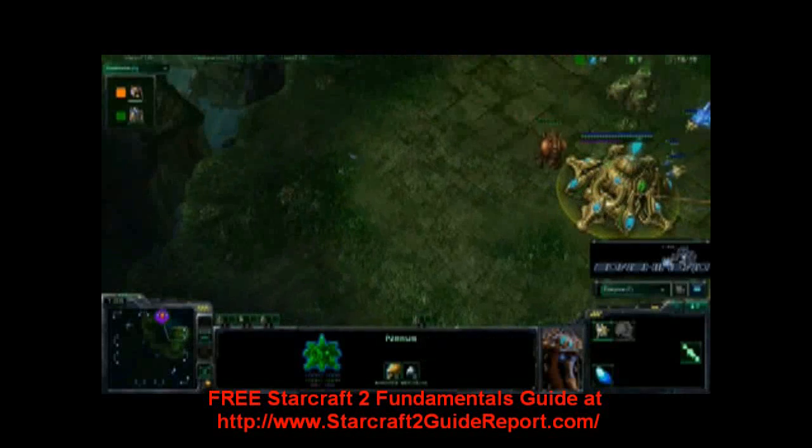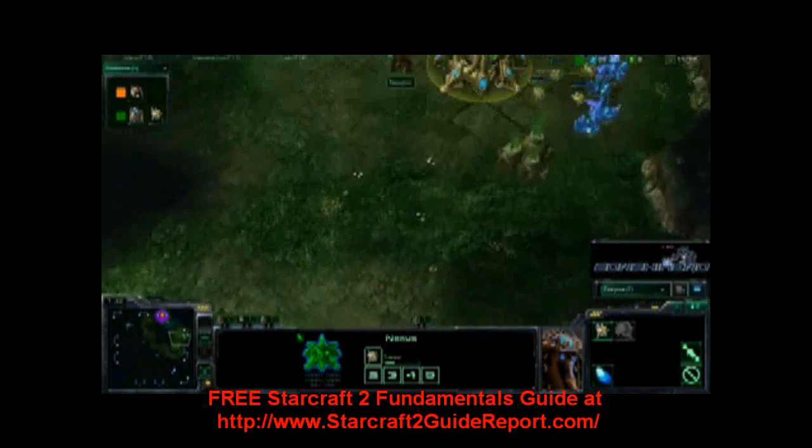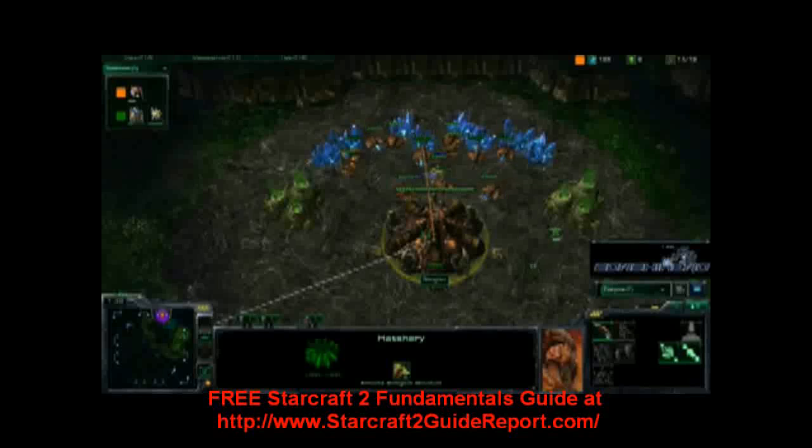You can easily just skirt along the side here with your Overlord and stay out of vision of that Nexus. So a little bit of a mistake there. Definitely room for improvement, like most people. So let's see what Naugrim's going to go for.